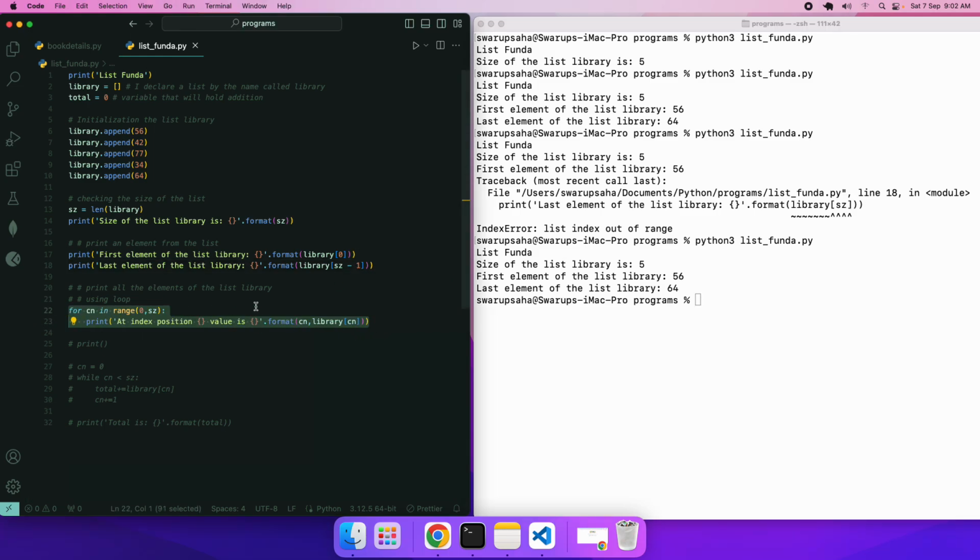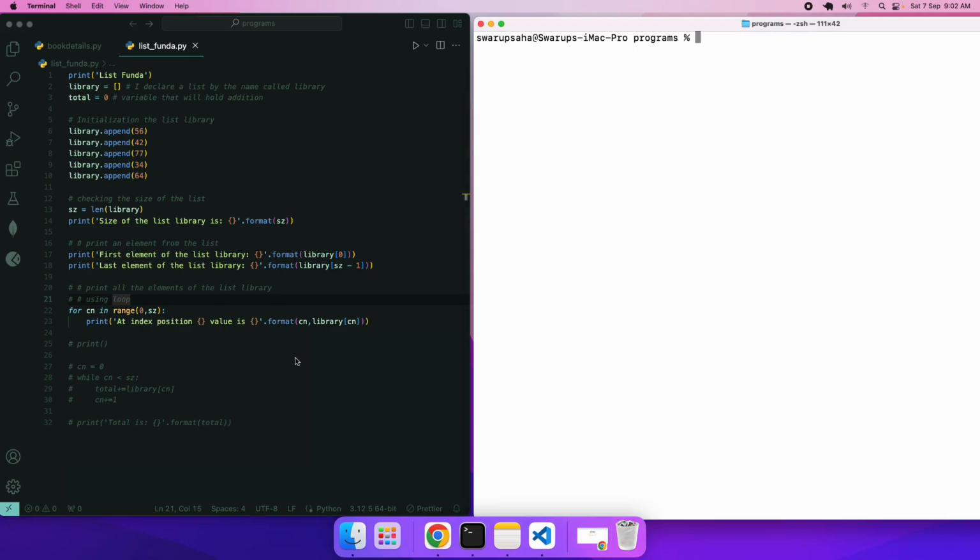Okay, next, now we have to print the elements that are inside the list. For this reason we are going to do something very interesting. Once again, let me clear this particular screen. Over here I'm making use of the range function. The range function will take a minimum of 2 arguments. The first argument is the lower bound, so the indexing would start from the 0 position, so that's the reason I have written 0 over here.